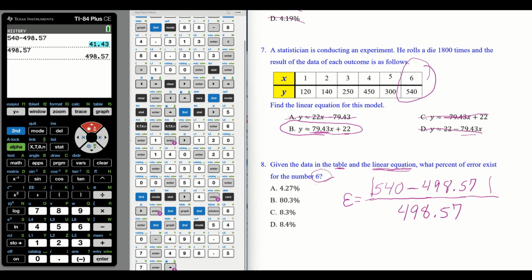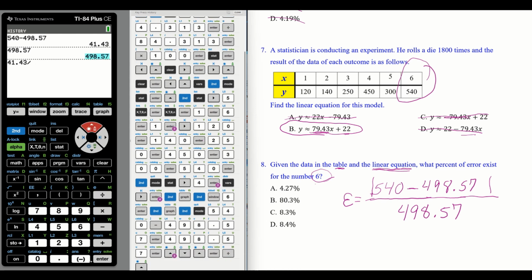I did not push division. Not a big deal. Go up. You saw how I arrowed up. You see that? Push enter to capture it. Do divide again. Then I go back up and I push enter to capture. Then I do it. Notice how I didn't have to push buttons again.